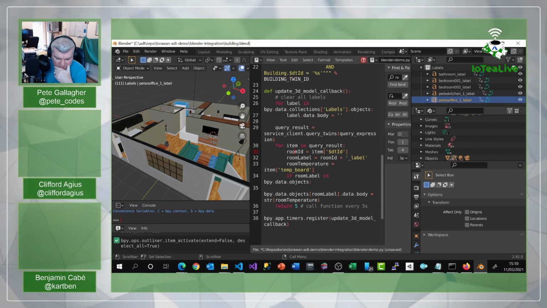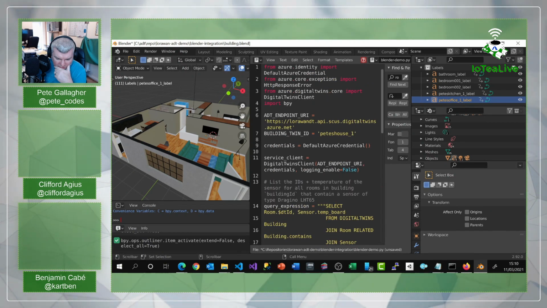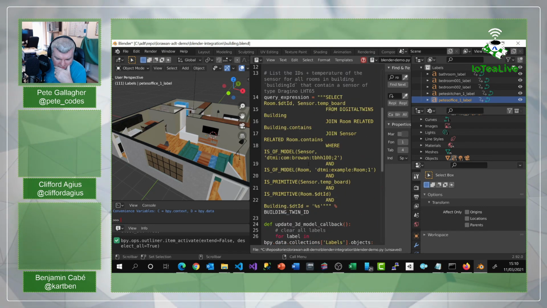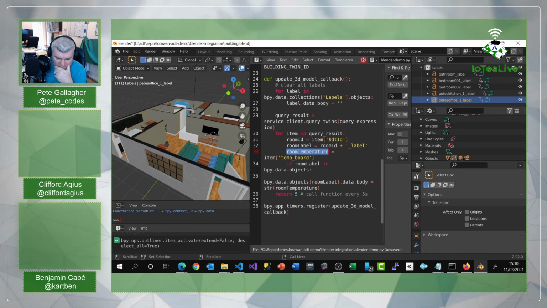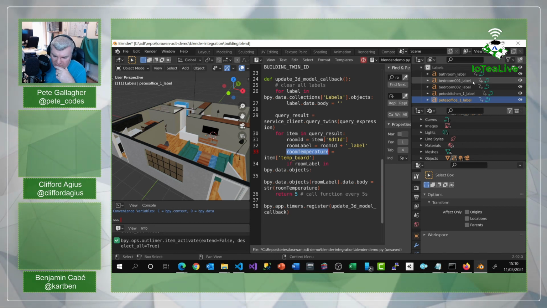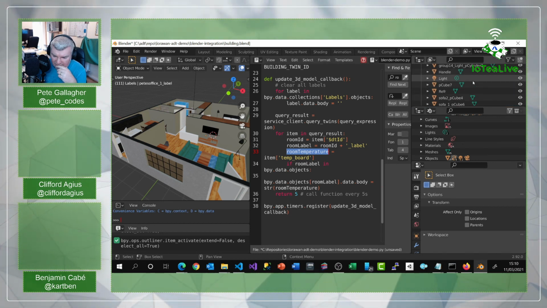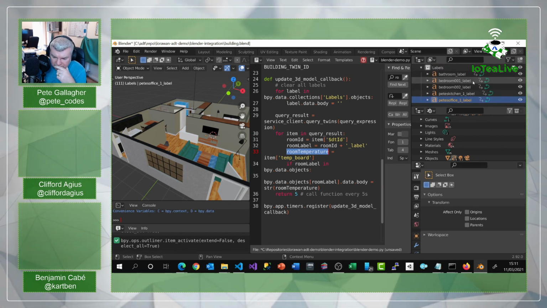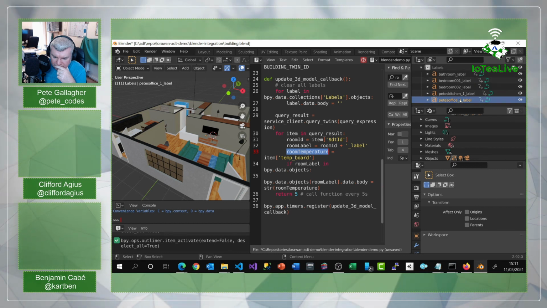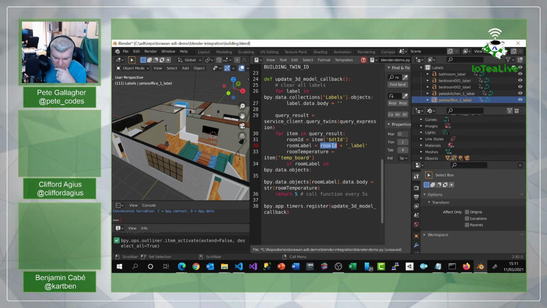Where's it getting these room ID, room label, and room temperature from? I'd like to know. Item inquiry result. Room ID equals that. Room label equals that. And room temperature equals that. So, is it getting those from somewhere on here, or doesn't look like it? So it's just making it. So no, okay. Brain fade.